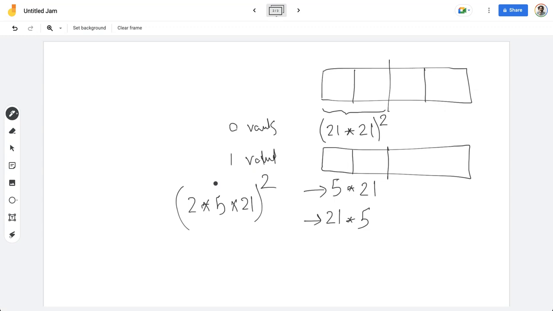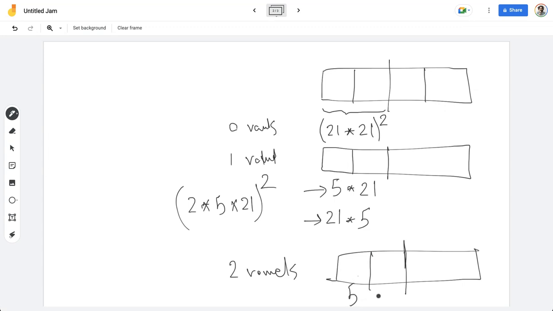This is for 1 vowel. For 2 vowels, all of them are vowels. It's going to be easy. It's going to be 5 times 5 to the power of 2, because we still have 5 and 5 here.